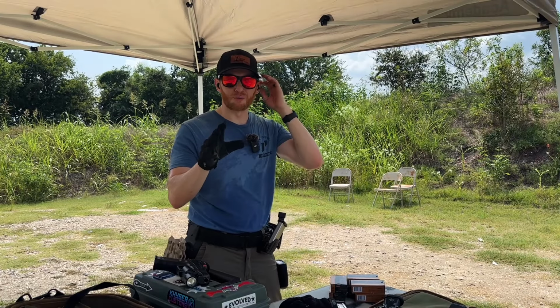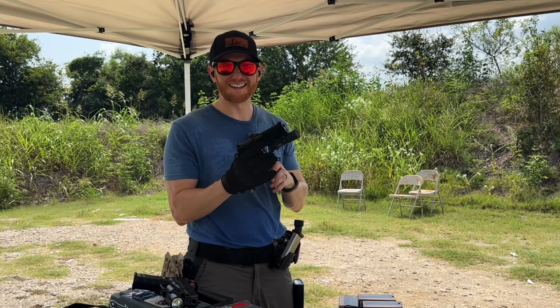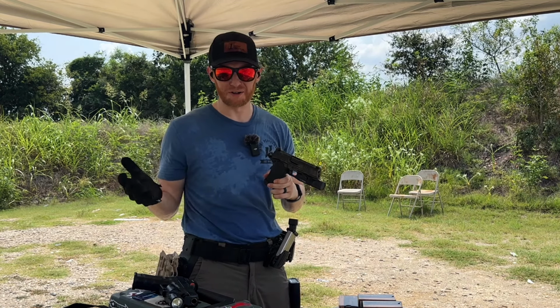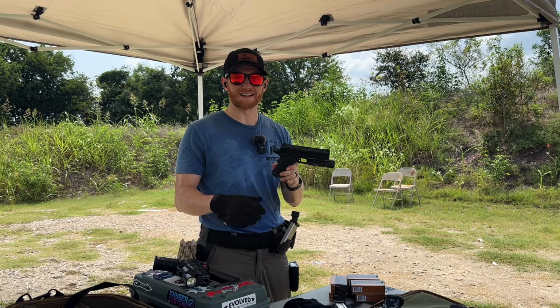All right, we got 300 rounds down now, 200 more to go, and I did have to put gloves on, at least on this hand, for two reasons. One, it's hot. The gun gets hot from running a bunch of rounds through it so quick, and it's 100 degrees here in Texas, so not a lot of fun to touch a super hot gun. Reason number two is the safety on the back cutting into my hand.